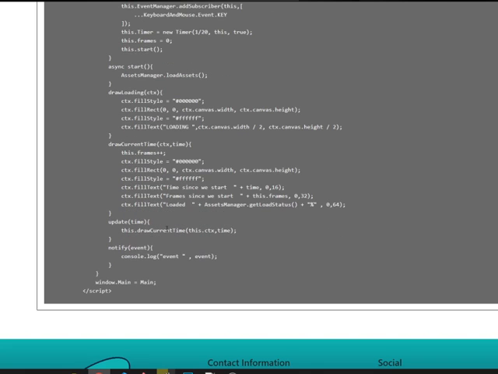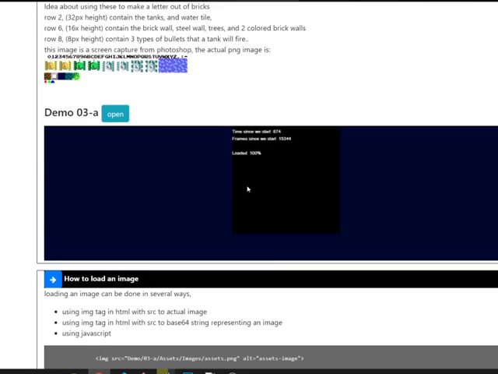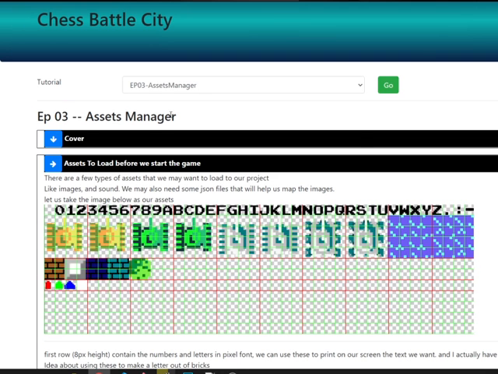When we make the update, we will draw the current time since we started, like before, but I added a new line here, loaded percent, which will present the percent of the loaded assets. This concludes this episode.